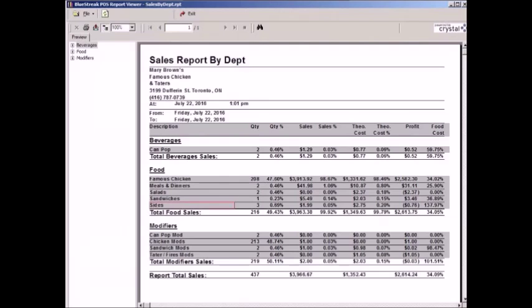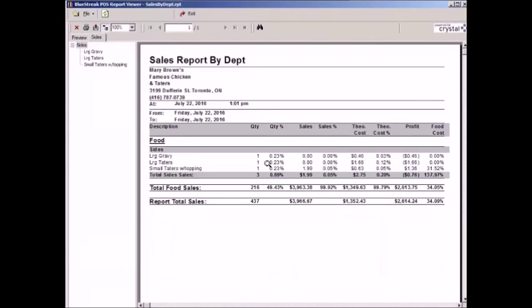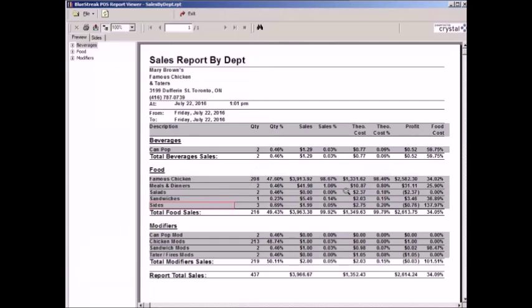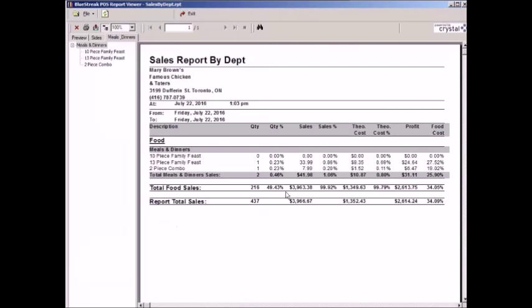Because if I drill into sides and I take a look again, I can see, okay, my large gravy was given away. There was no revenue brought in for this large gravy because that was in the 18-piece feast I sold. Same thing with the large taters. And that's what's making the sides category 137.97%. But if you take a look at my meals and dinners category, I'm only running at 25% because there's a lot of things in here that aren't being accounted for yet, like the large taters and like large gravy, because they weren't selected yet.